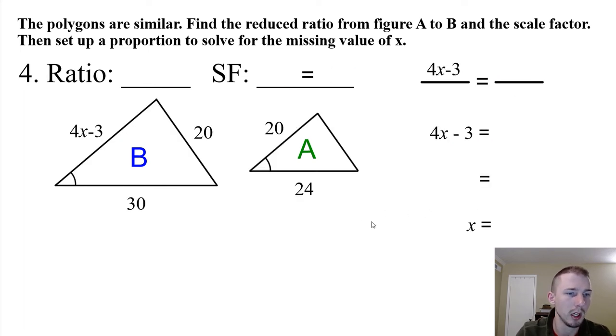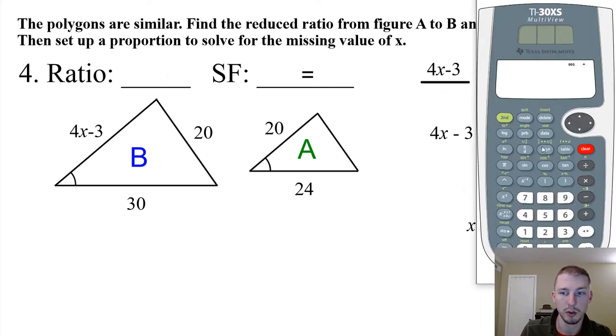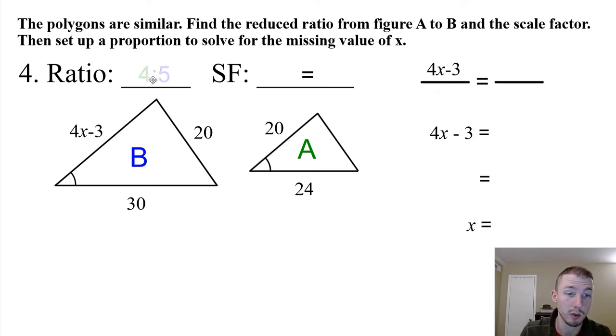Let's look at number 4. Again, we're going from the right to the left on this one because it's going from A to B. So I'm going to get 2 corresponding parts. I don't know what the 20 corresponds with, and this 20 goes with an x term, so the only ones I really have are the 30 and the 24. So 24 goes to 30. I can pull 6 out of both of those, or if you're not sure, just put it in the calculator. So 24 over 30, which is going to reduce by pulling a 6 out of both of them to be 4 over 5. So my ratio is 4 to 5. The scale factor, we just flip that fraction. So 5 over 4, which is 1.25, I believe.